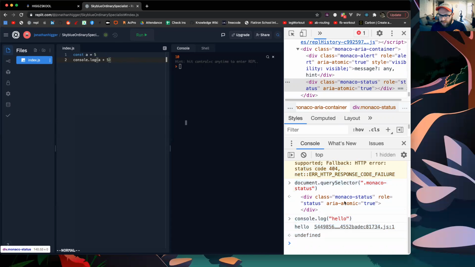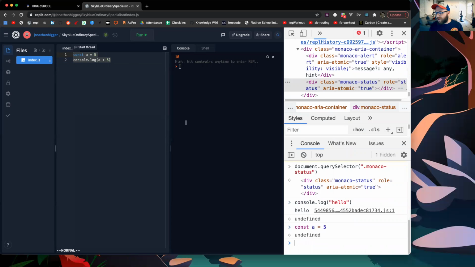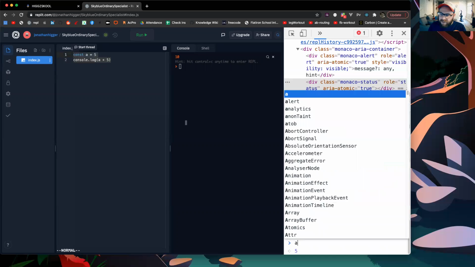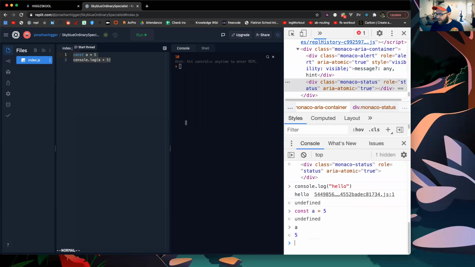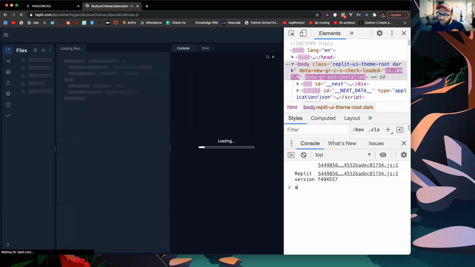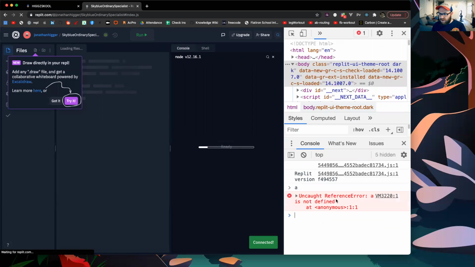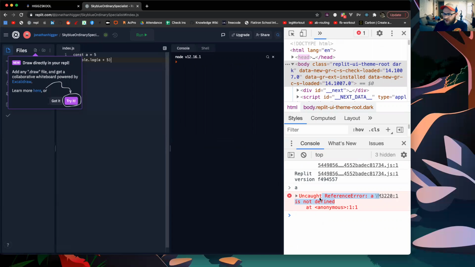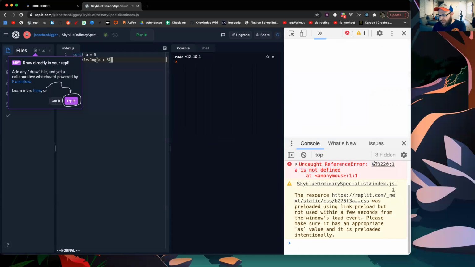The problem with this is that we can't write a script. So let's say I say const a equals 5. I just created a variable called a and I set it equal to 5. And if I check here, a equals 5. Let's see what happens when I refresh my page though. So I just hit refresh. I'm going to check what a equals, and it's going to say nothing because a is undefined. Oh, no, actually it throws an error. It just took a little bit to load up, but it says a is not defined.